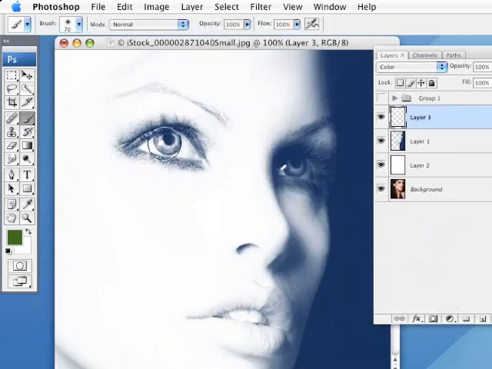Now let's get our paintbrush. We're going to need a lot smaller brush. I'm going to use my bracket key and get this down to a considerable size there. I'm going to start painting. Now, it does look a little harsh, and that's no problem, because I'm just going to adjust that by changing the opacity of that layer. I'll simply use the scrubby slider. I'm going to drop that opacity down quite a bit. Let's try 25%. Well, maybe a little bit more. Let's try 40. That looks pretty good.